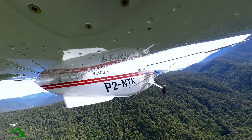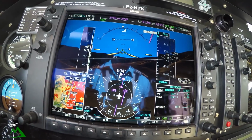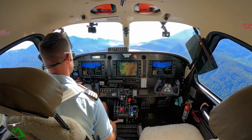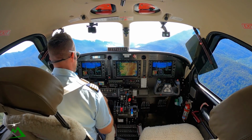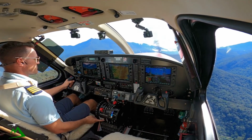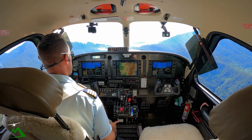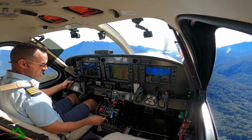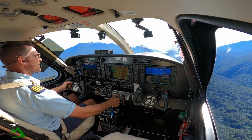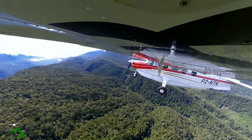All right, we'll pitch over to 85 knots and increasing. Now that we're almost on track, over 85, we'll go 10 degrees of flaps. The nose is going to want to kind of fall over a little bit, so you just give it a little bit of back pressure. And also, we don't need quite as much right rudder pressure. Now we're over 100, so we'll go 0 degrees. A little bit of that right rudder pressure back out of there because I have full right rudder trim. And then we'll also bring our prop back to 2,000 RPM.